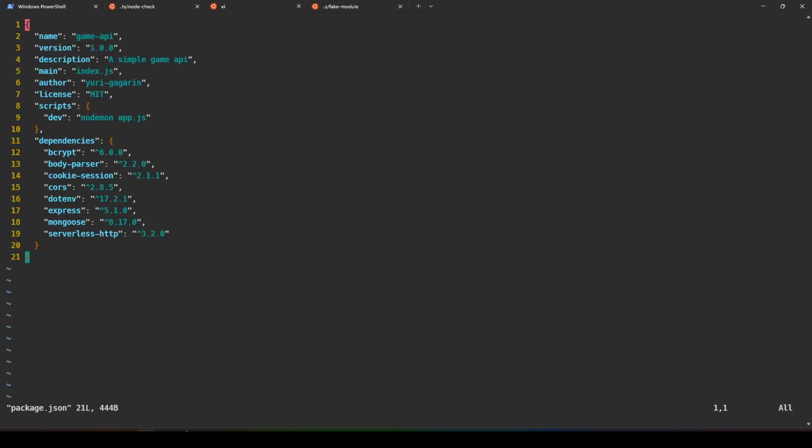And let's take a look at our package.json. So this is essentially extra, if you're interested in understanding how a lot of these things work. Okay, so I have Express, right? Seems like I only have a few dependencies here. It's bcrypt, body parser, cookie session, cors, dotenv, express, mongoose, and so on. So however many, like 8 of them.